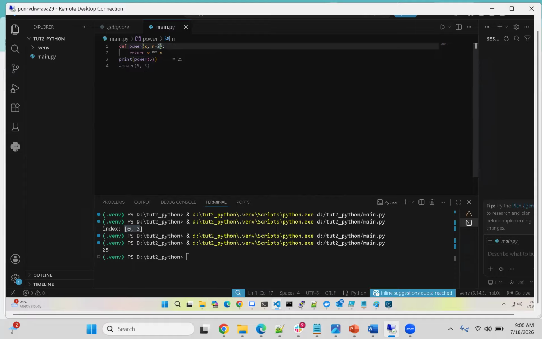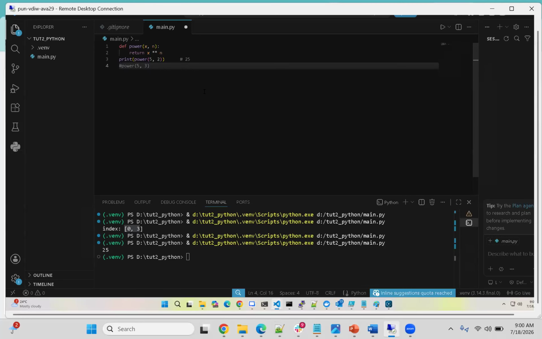Now I'm going to remove it. Will it work? No. So the value of x is 5, and the value of n is then 2. But now I want the value of n to be 5 and x to be 2. Is there any way I can do it?